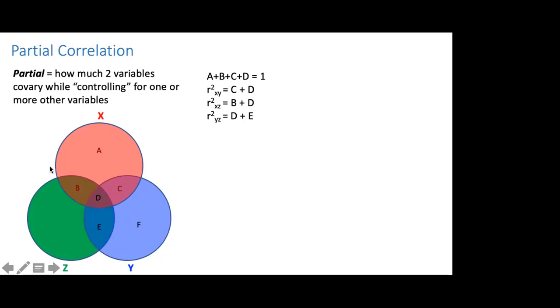So you can see a partial correlation, and that's exactly what it is, as a correlation between regression residuals. We are predicting X from Z, and then we are taking the residuals. So we're taking what is not explained in X by Z. And we have a second regression model where we're predicting Y from Z. So Z is our predictor, Y is our outcome. And then we take the residuals from this regression. That is the variance in Y that is not explained by Z. And then we are correlating these two residuals, the X residuals and the Y residuals, with each other. That is partial correlation.